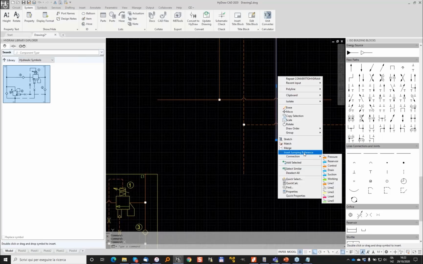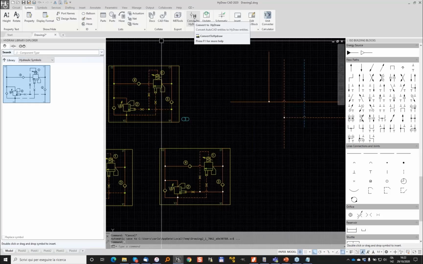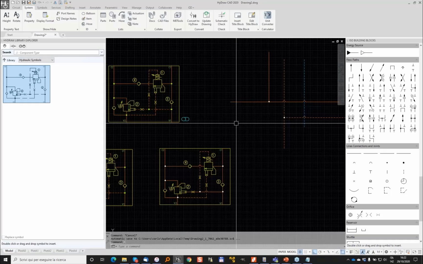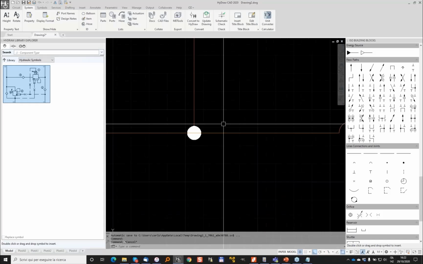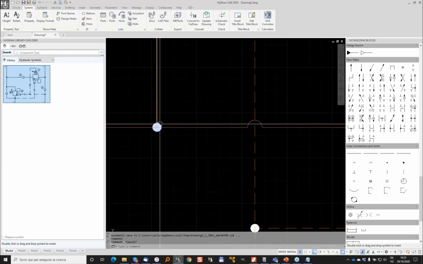So these commands, convert to HyDraw, will help you always when you need to work on entities that have not been drawn with AutoCAD from the beginning. So you can create symbols on the fly, and you can transform lines into smart HyDraw lines. The advantage of the HyDraw connection line is that the connection dot is made automatically, jumpers are made automatically, and the connection dot and jumper are controlled by the program.